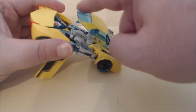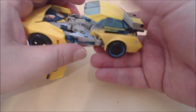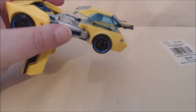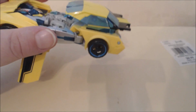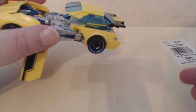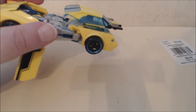Next, what I recommend is, now this is, I think, a little bit backwards from the Takara instructions, but go ahead, bring forward the panel section here that forms the front and rear and side windshield. Basically, you're going to bring it forward. There is a soft detent. It did click a little. That's your limit to pushing it forward, and then you just want to bring the panels here up flush against the front of the car, which will be the back of the legs. Like I'm sure a lot of people have said, I would have liked to see this peg in flush, but that would have been additional holes, which may have ruined the aesthetic of the vehicle mode, and more parts count, whatever.